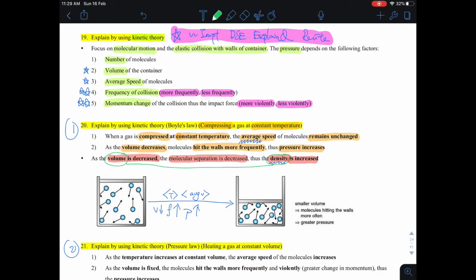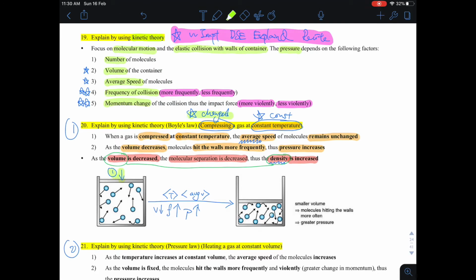Alright, and then let's focus on some important wordings here, like what is the initial situation? Compress, constant pressure. You have to focus on this. What is being changed, and what is being constant? In this chapter, even if you are explaining or calculating, you have to focus on what is being changed and what is being constant here. Okay, then this is the situation. The change is we try to compress, and this is the whole starting point of the question.